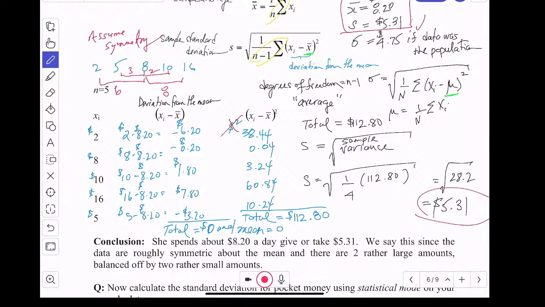Like I said, I don't expect you to do these steps. I just want to help you feel more comfortable or more confident about what it is we're doing here, because I'm going to use this formula in a variety of ways, or this approach in a variety of ways. So what do we do with these numbers now? What does 5.31 mean?